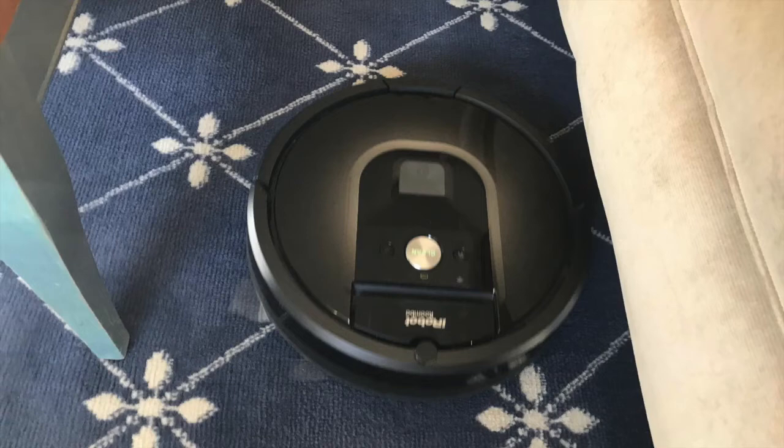Now the Roomba 980 is iRobot's top-of-the-line Roomba robot vacuum. So as I see it, there's probably two types of people watching this video. One, you've never owned a robot vacuum before, and two, you've owned a cheaper robot vacuum before and you're looking to step up into a serious model. Let me speak first to the people who have owned a cheaper one before.